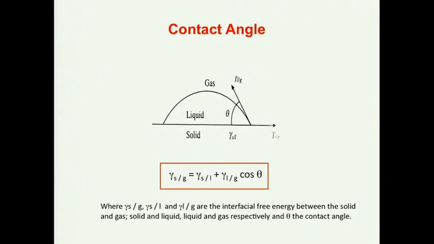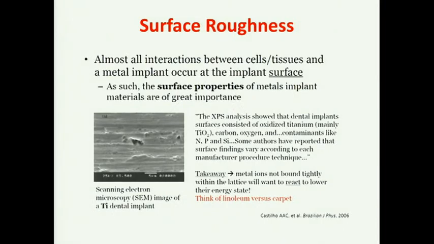This is, as Professor Dieter said in the morning, just Newton's law of total force being equal to zero. This is the same application here. When we put a drop of liquid on the surface, it forms sometimes a shape like that. As you know, it can be worse or better. And the angle here and the sum of the forces here gives us the surface energy. The important thing for you to know here is that some surfaces have high energy, and we want low surface energy so that it won't cause any reactions in our bodies.